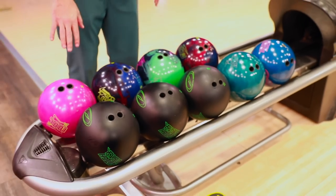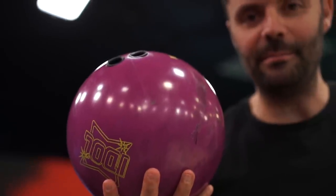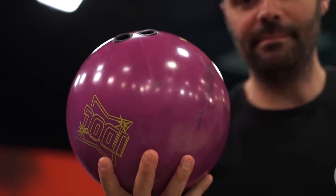Obviously, all of these may work or none of them may work, but that's why we have our practice sessions and our strategies. It wouldn't surprise me if even on the 36 foot oil pattern, I may even want to go to something a little stronger like my Idle, even a reality check, just to kind of see it tumble off of the friction if either the Cosmos or the Fate is too angular. But generally speaking, when there's enough stretch in the oil pattern, I like to get a little further left. I like to see it really come off that friction a little stronger.